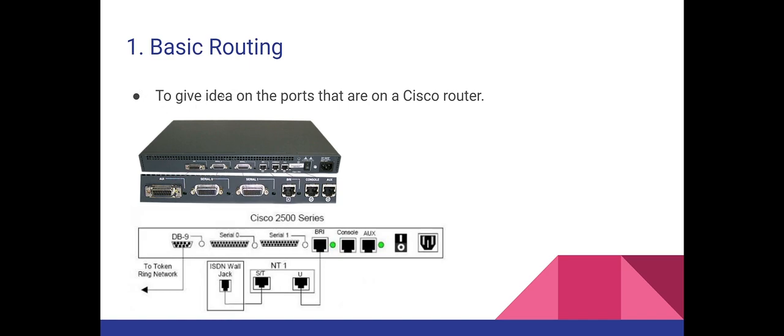To understand the cabling, you first have to know which ports a router has. As you can see here, we have a real life picture of all the different ports that are available. So these are serial ports. And we got a console port, we got an auxiliary port, and this is an example. It's important that you remember how these ports look, because you will definitely see them.